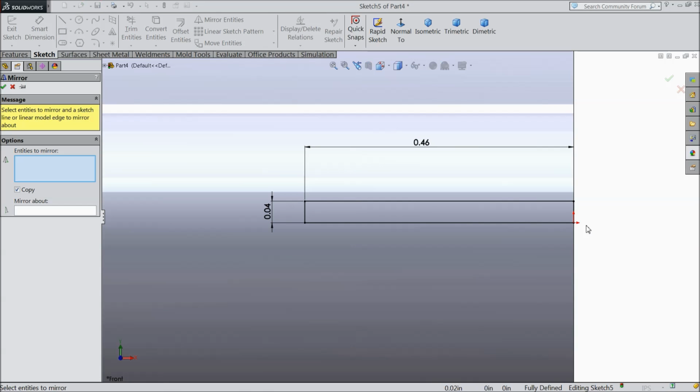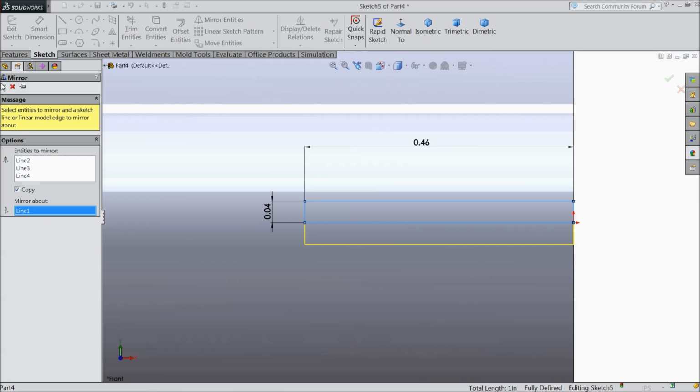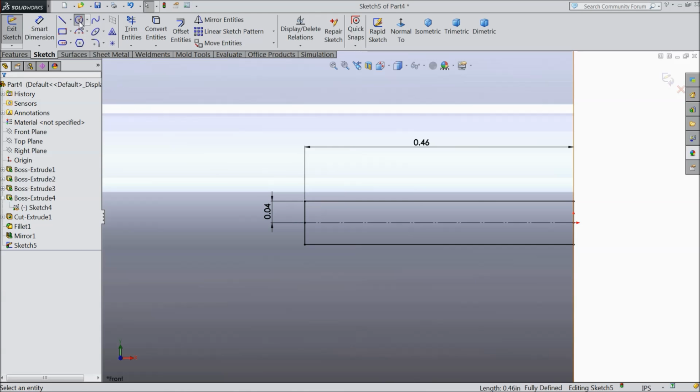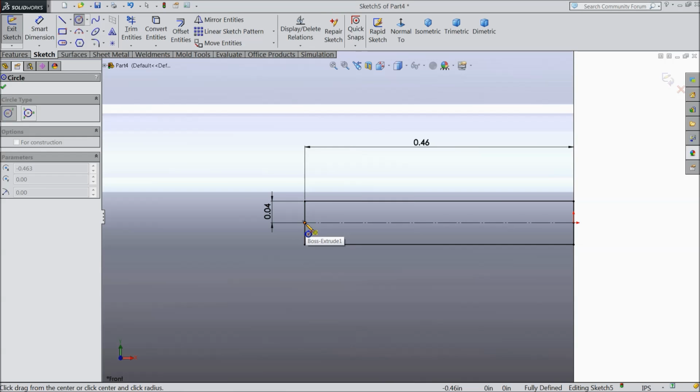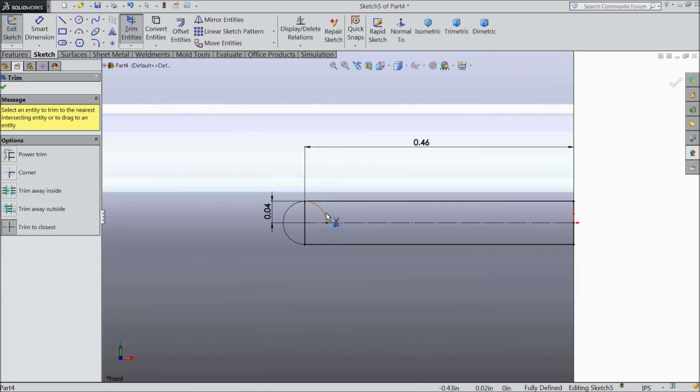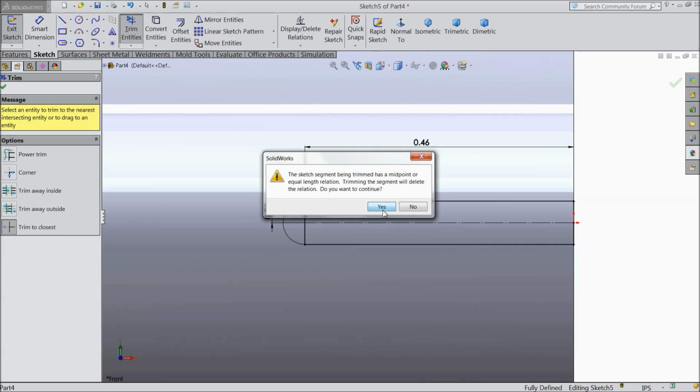Okay, choose mirror, select these three lines, mirror about this line. Okay, select this line as a construction geometry, choose circle and draw one circle, delete it. Yes.